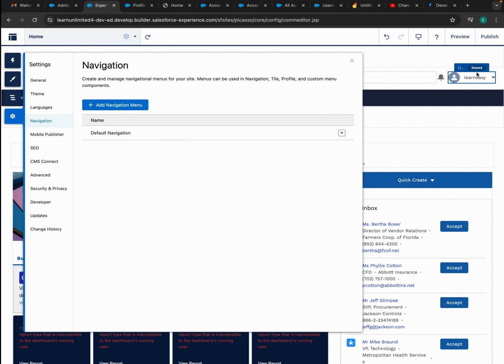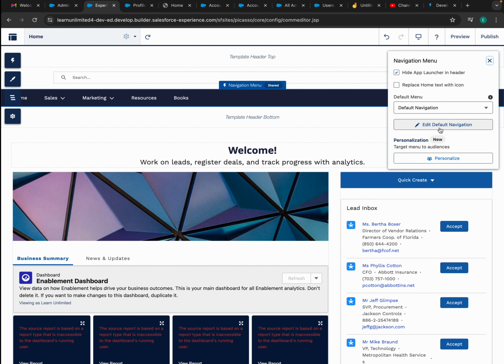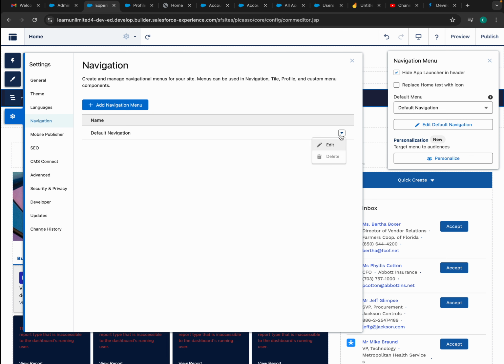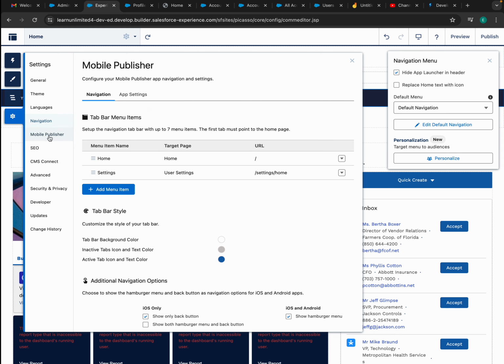Navigation is we can click from here and we can edit from here, or we can go to settings, navigation and then edit. Okay, and also we can have as many navigation menus and we can make sure that okay, this is for this kind of users and some other navigation is for some other kind of users, like that. And this is regarding the mobile, so how it looks in the mobile, all those customization can be done here.